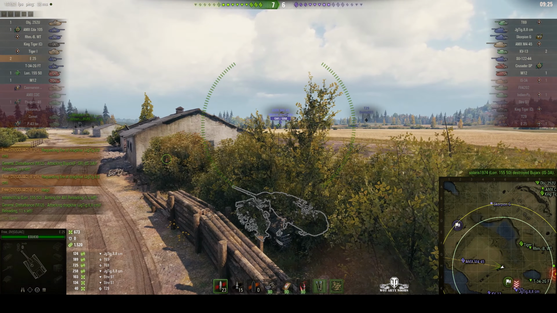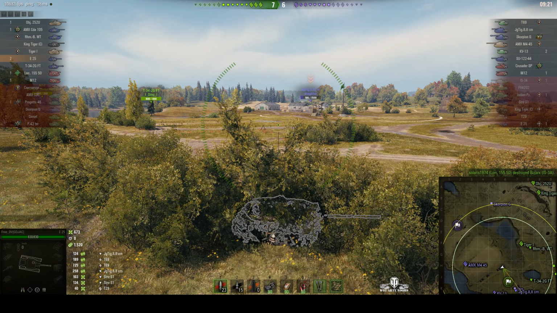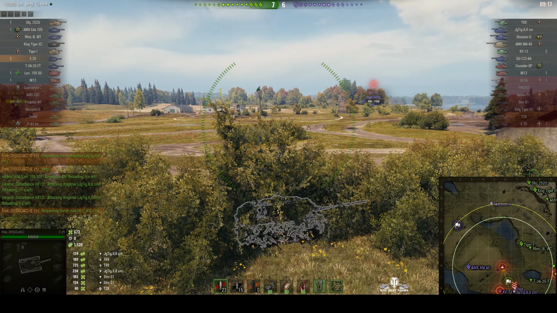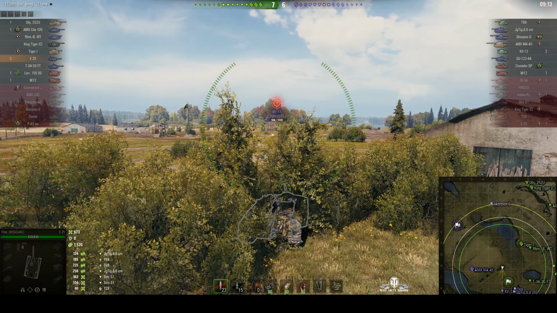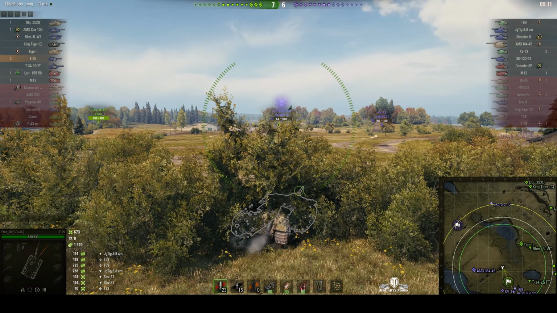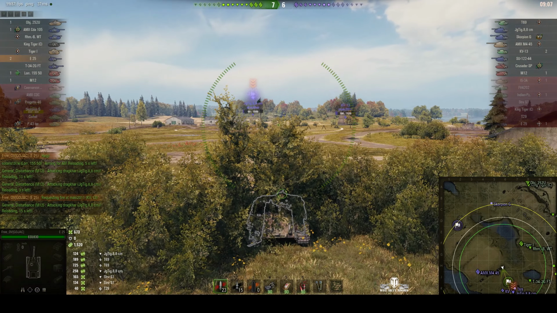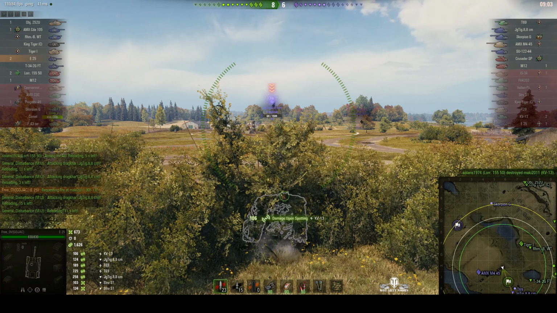And the Jagdtiger 88 is now being targeted by my Arty, because you see those down arrows? That indicates an Arty round is on the way in. KV-13's turned up. He's requesting fire on that. He's still within the bush, so it's okay. And the T-69, no, the KV-13's gone down.